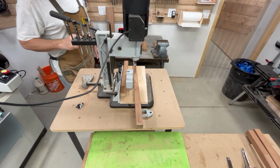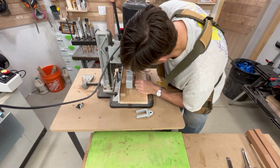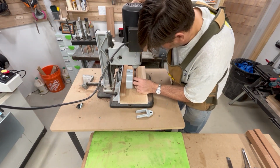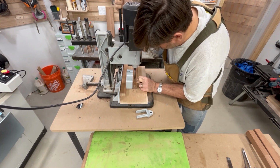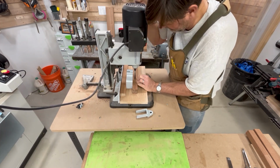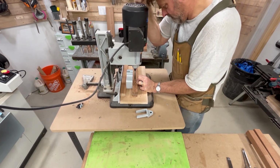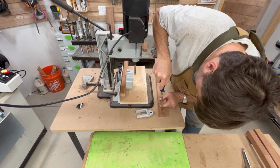So the way I'm going to connect the legs to the side panels, the back and also the front, is doing a mortise and tenon connection, so I can glue that up and it will provide a very secure and stable setup here. This is one of the legs. I have to do it for the other three. So here I'm just doing a little clean out.